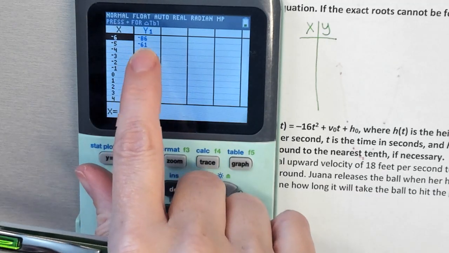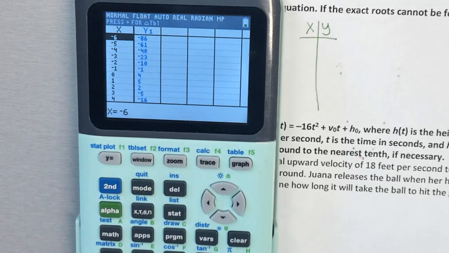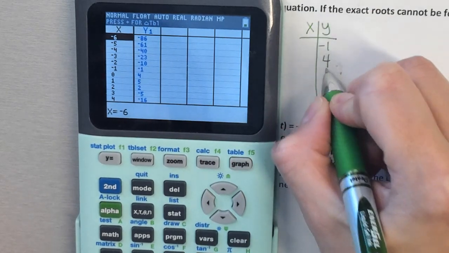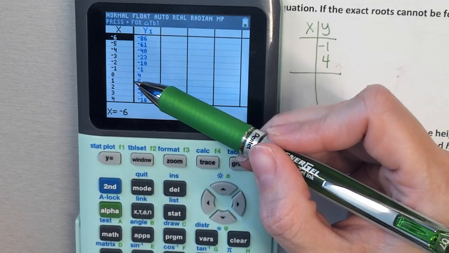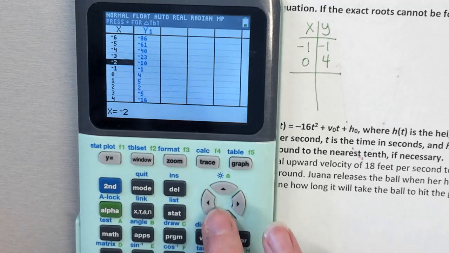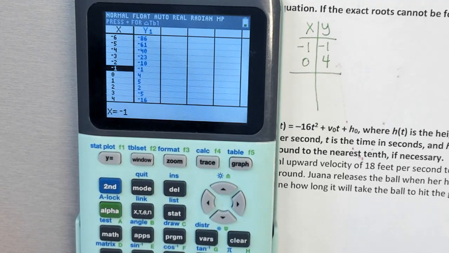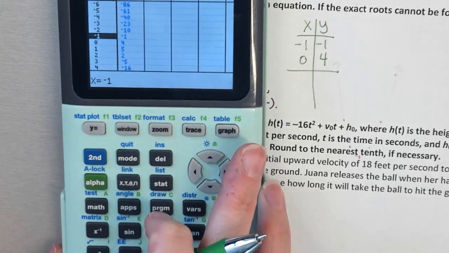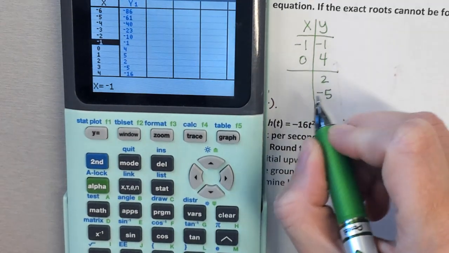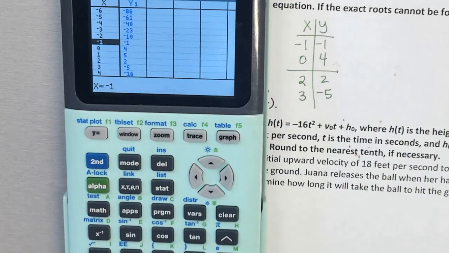Okay, so then here we have the negative, negative, negative. So you're just looking for when it changes from a negative to a positive. Yes, so -1 to 4. Okay, so negative to positive, and that occurs at -1 and 0. All right, and then Kinley, what's the other sign change? Yep, so 2 to -5 on your y, and then that will correlate from 2 to 3 in your x.